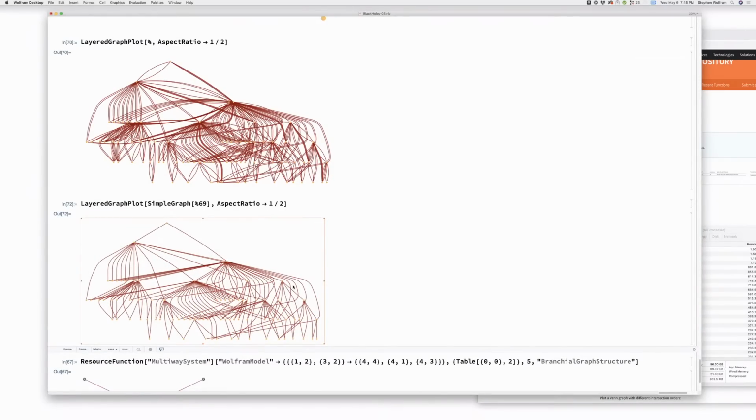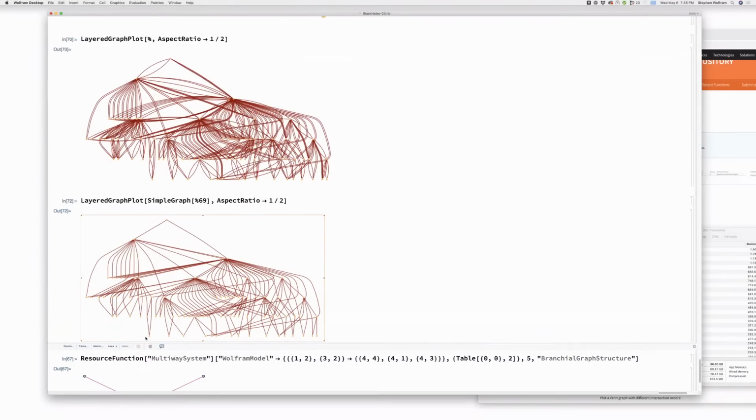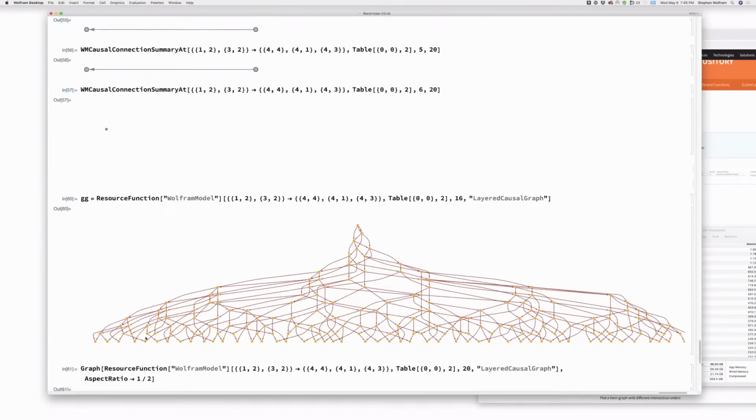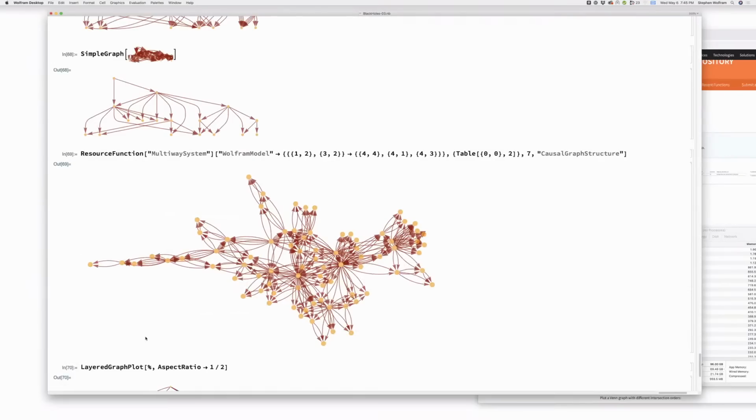Wait, hang on. But those two things on the left, those terminate. Those events don't connect to the rest of the system. Actually, terminate? They might just be the last layer. Yeah, I agree. I don't think we know how to read these yet. I think we should look back. Well, we can easily find out, right? We can just include step numbers and then layer it.